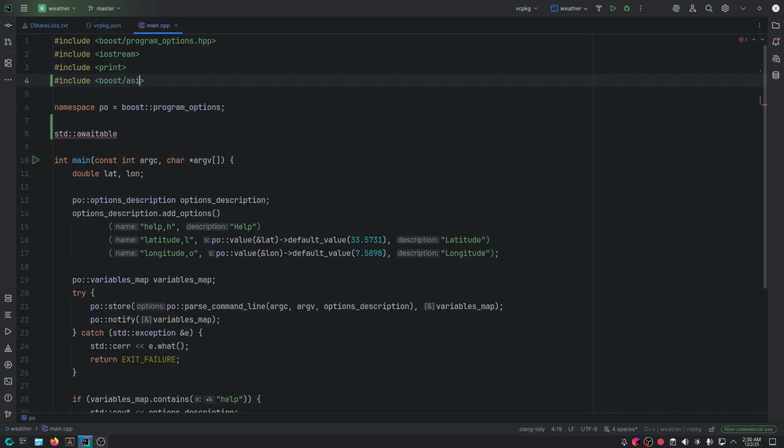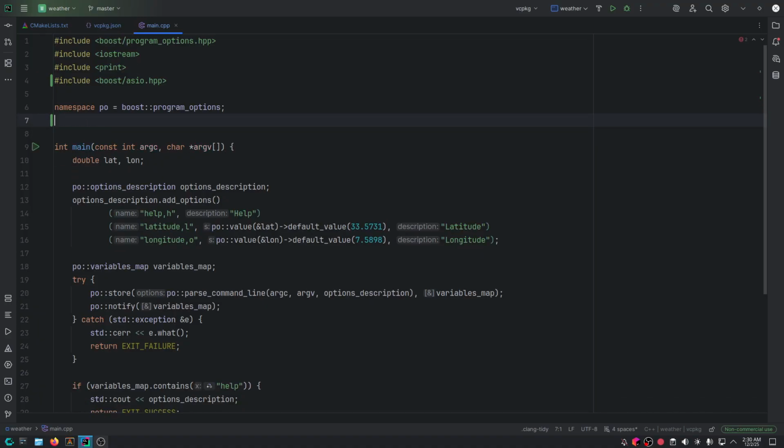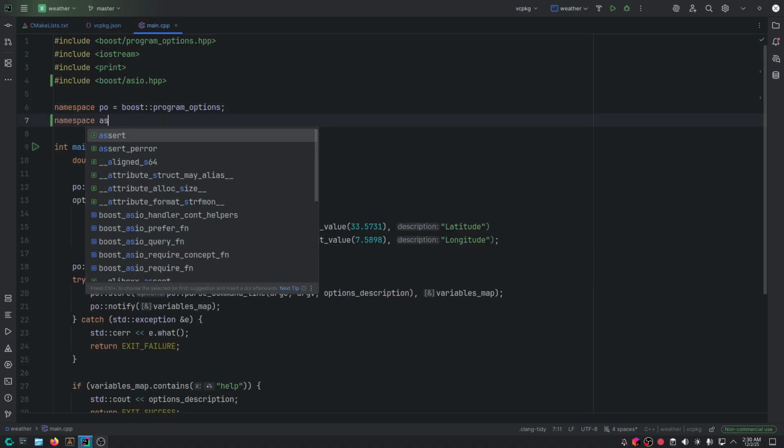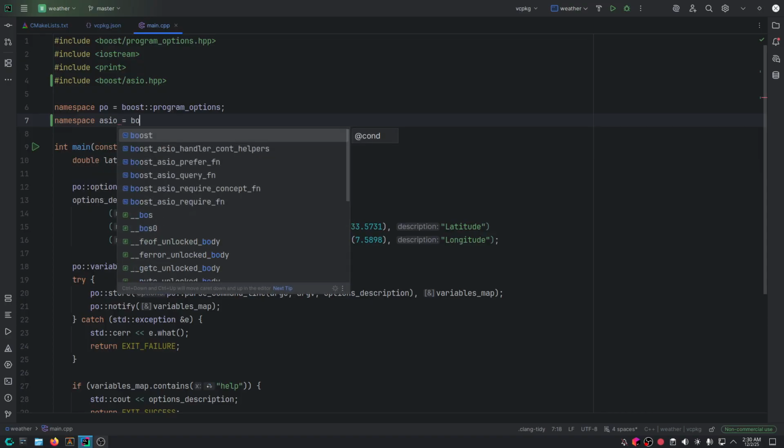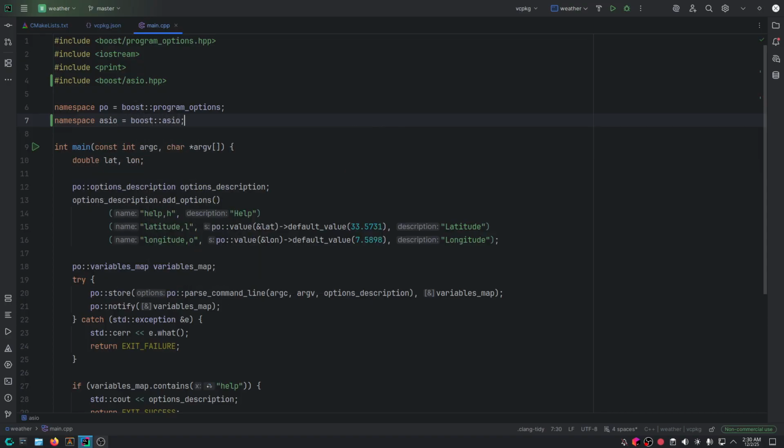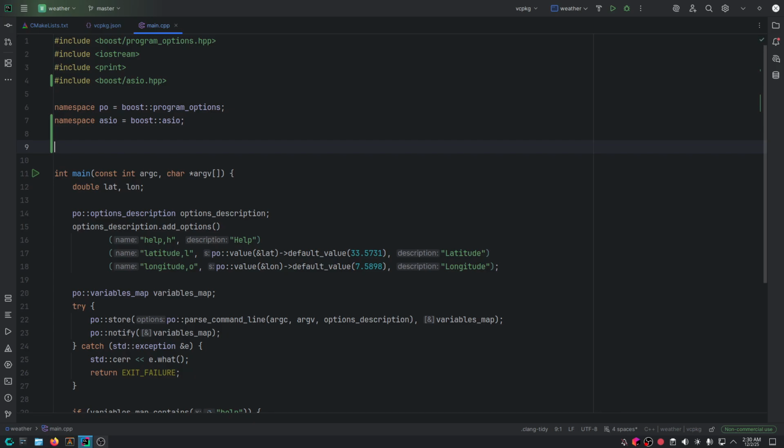We need to include Boost/Asio.hpp. And we also need Asio though, so let's add another namespace here. And there we go. Now we could say asio::awaitable.